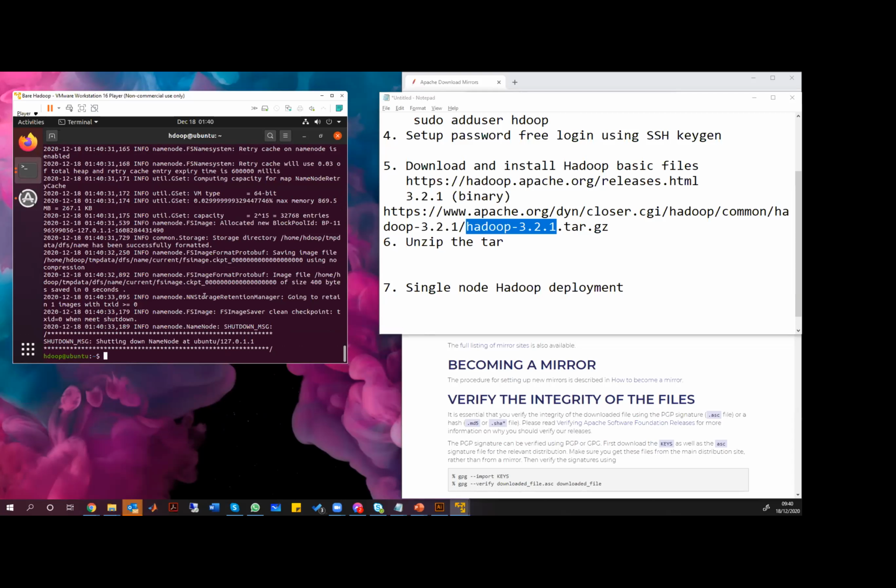Okay, so once you have ended the formatting successfully, you are now free to start the distributed file system. First you need to start the distributed file system. So now you have configured the specific node successfully. The next step is to start.